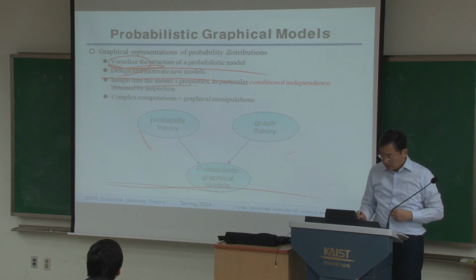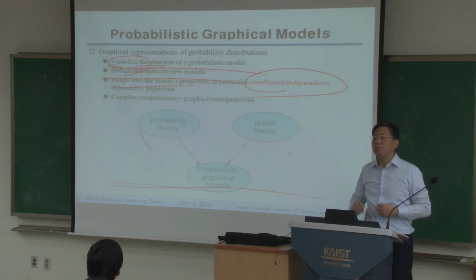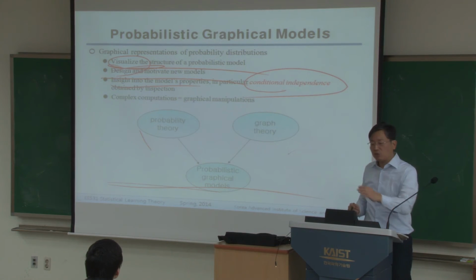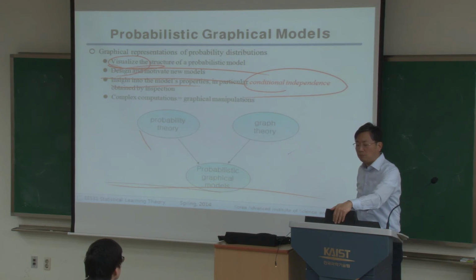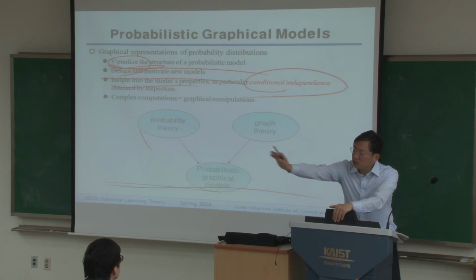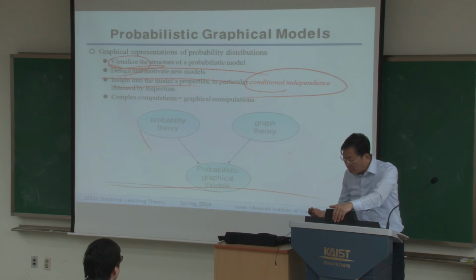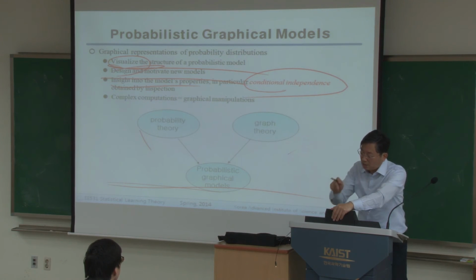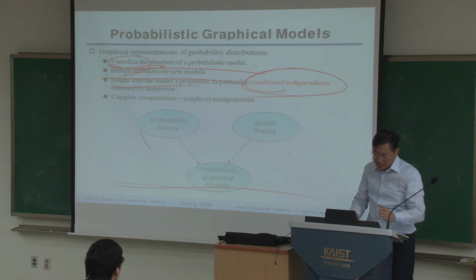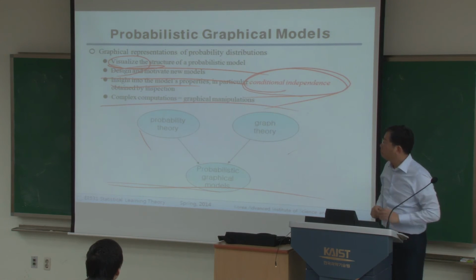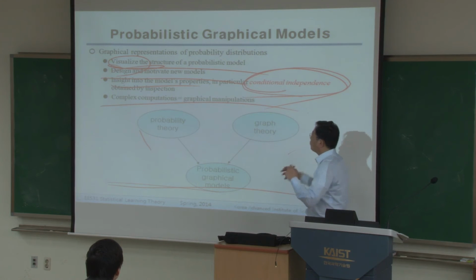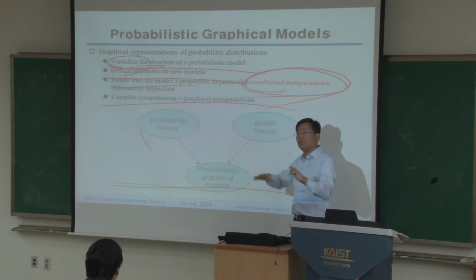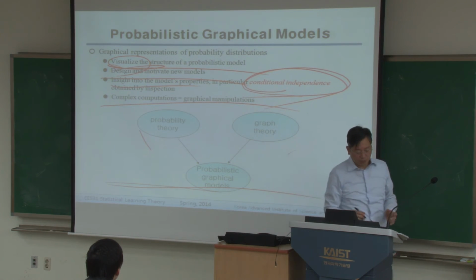Some insights. Very important is conditional independence. That's what I was talking about. If I want to do well in my math problem, is all the things related? By looking at it, I can see right away those are not related. Only that. And I only need to know this. It tells you that. And by looking at the graph, you can easily move around things and make the problem simpler.